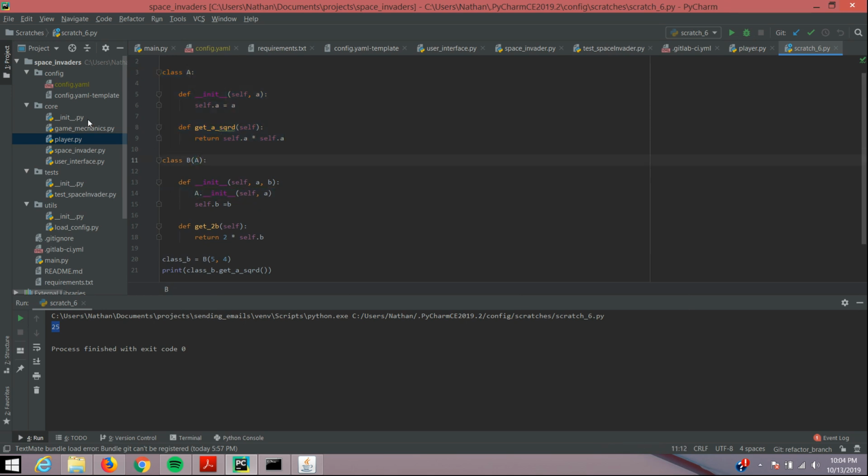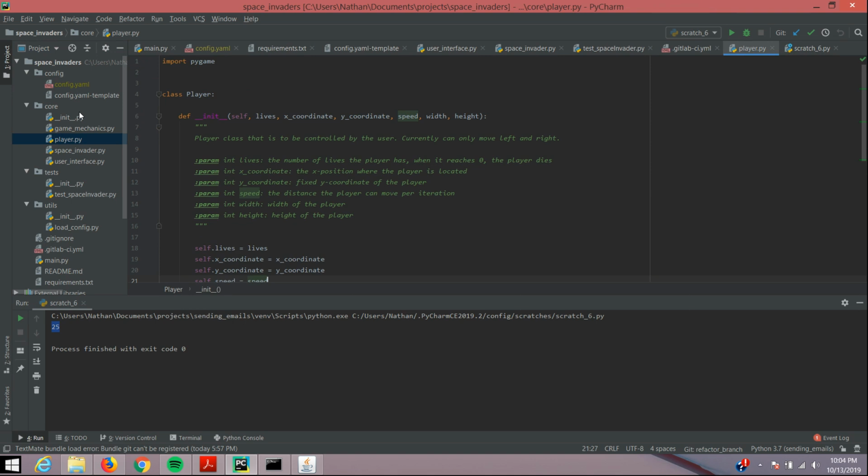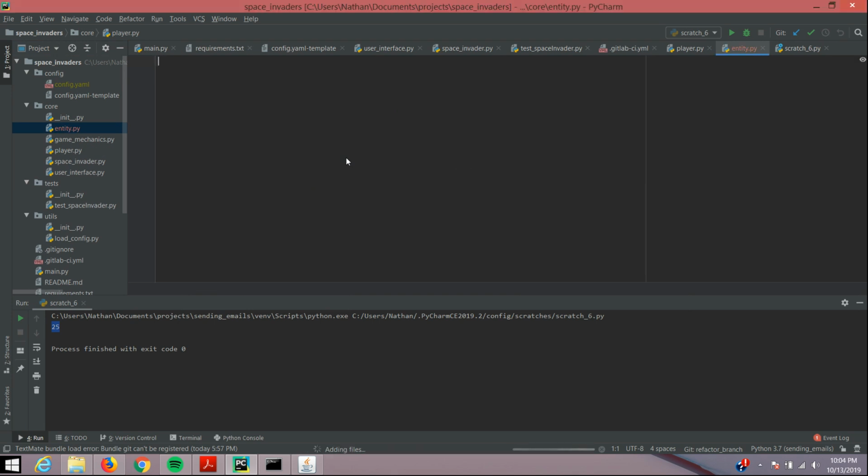So let's go do that for our example. We create a new Python file, which I'll call entity, add class entity, def init self. For now we'll only have width and height.